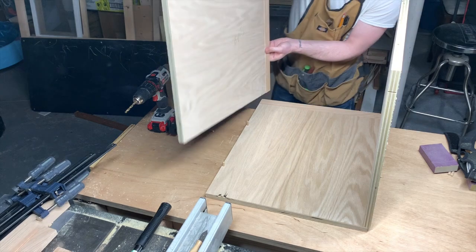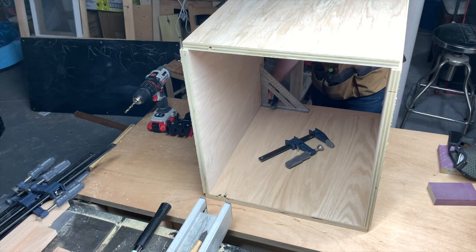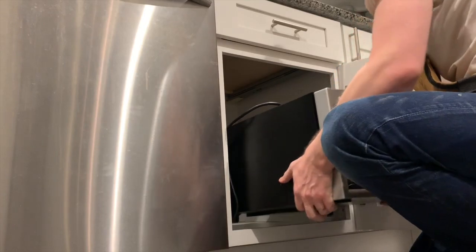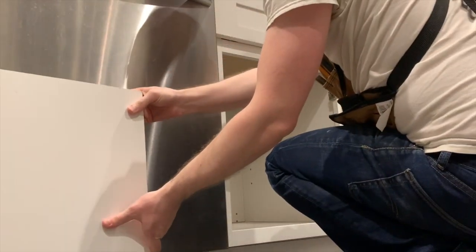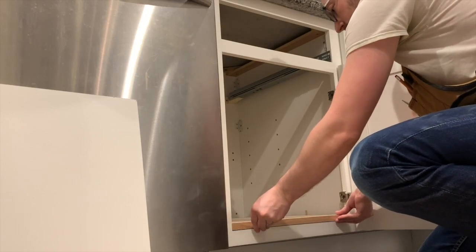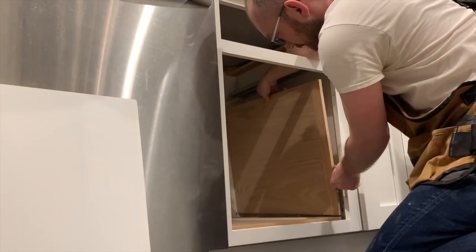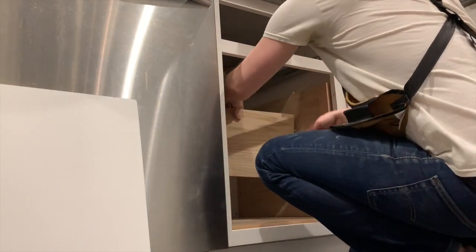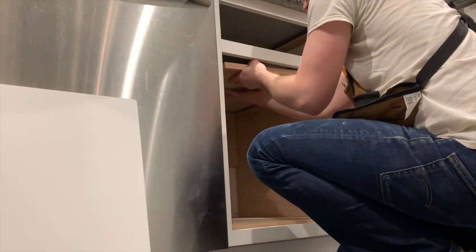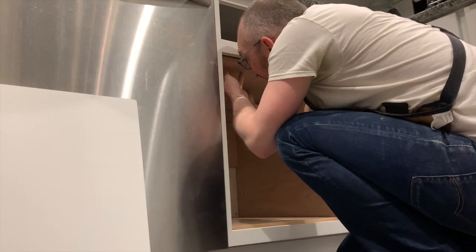Here we start to see the idea actually come together. You can see that the sides hang over the bottom about a quarter inch, and that's on purpose. I really needed half-inch plywood for this — I didn't get half-inch plywood. If I had created a box out of the three-quarter and slid it right into this opening of the cabinet, the door of the wine cooler wouldn't have been able to open. So I improvised by using half-inch edge banding — you can see the lip there — and letting the inside panels hang past, because there's enough space behind the face of the cabinet to allow for that. So I created this overcomplicated contraption that gets assembled inside the cabinet and then slides forward to sit flush with the cabinet face, and it sort of holds everything together and looks pretty.